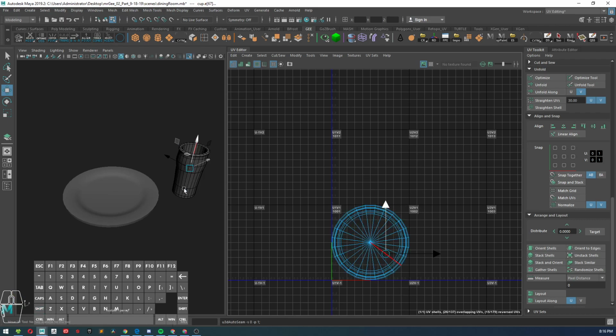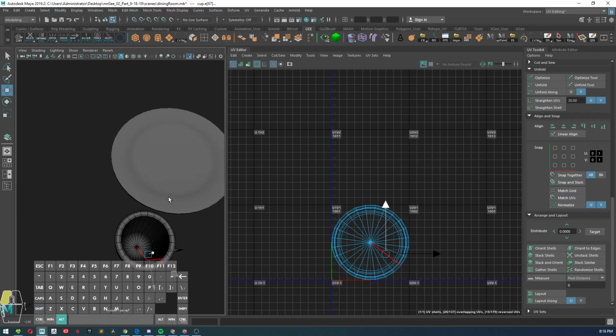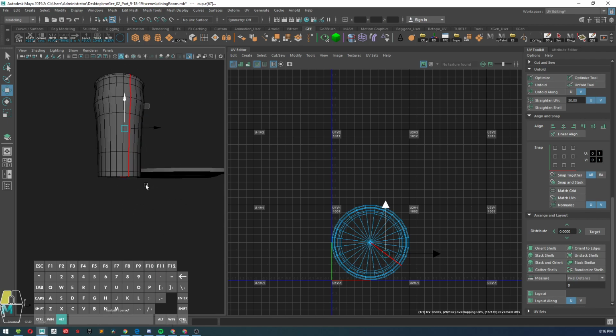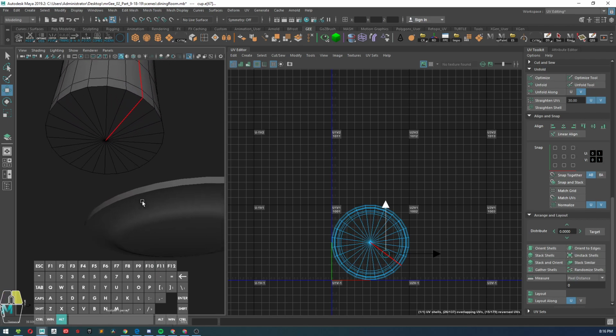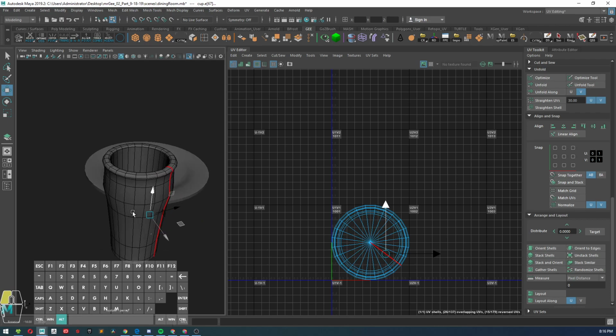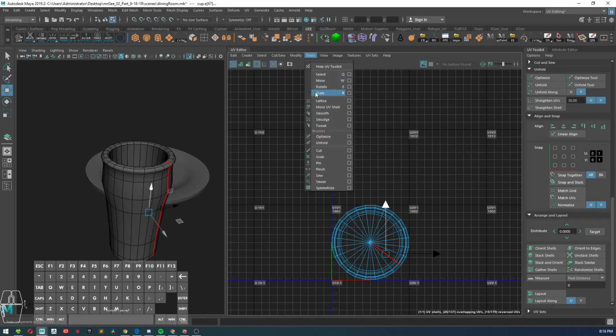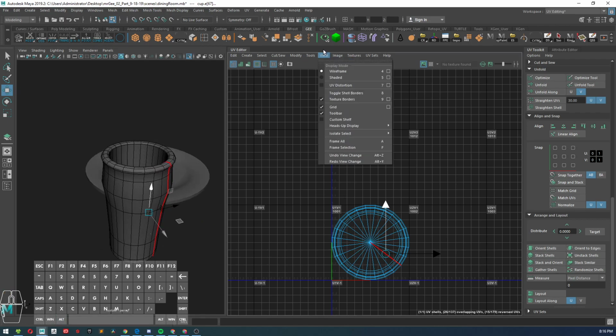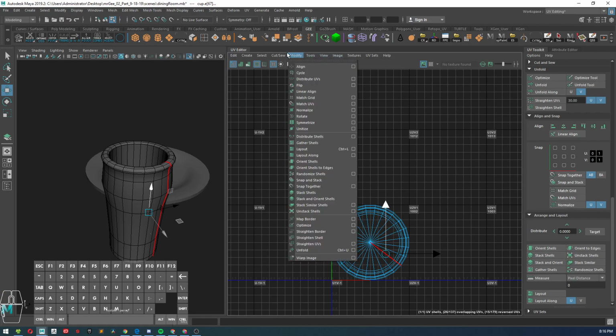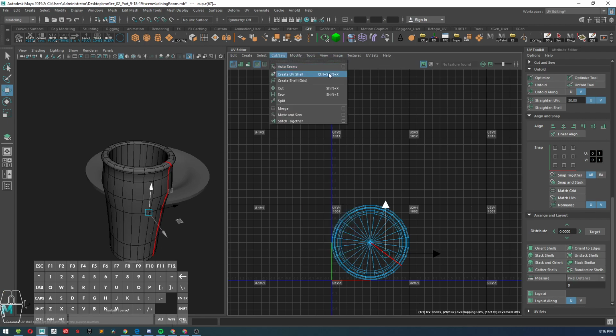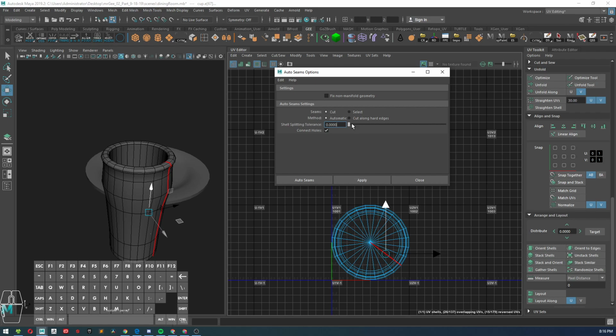Auto seams. So auto seams will automatically place a seam into your object. It doesn't really do that good of a job of trying to detect certain things, so I hardly use auto seams. You can make some adjustments to it. Let's say cut along hard edges.